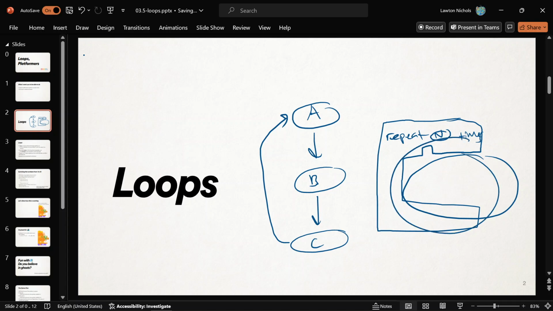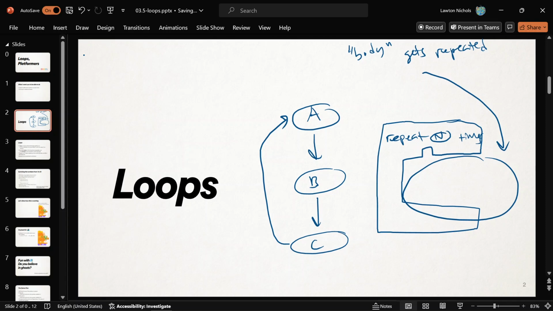Okay, and this little bit, the stuff that gets repeated, there's a technical term for that. It is called the body of the loop. All right, so the body gets repeated n times. Maybe you think of it like the loop is the stick figure, and here's the repetition part, and then the meat, the stuff that you're repeating, is the body of it or something. I don't know. That's how I think of it, at least, but that's what you'll hear a lot.